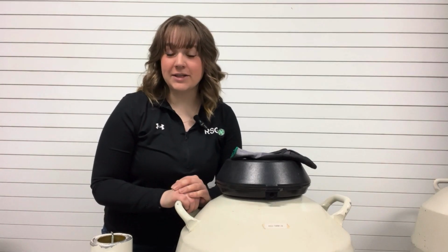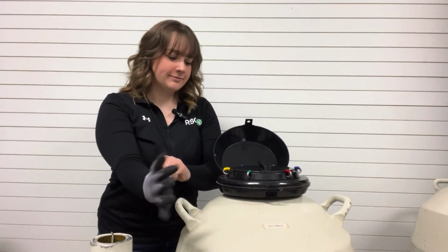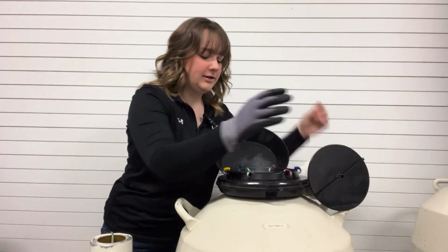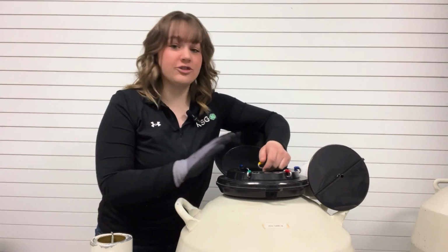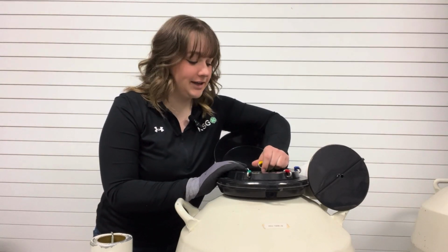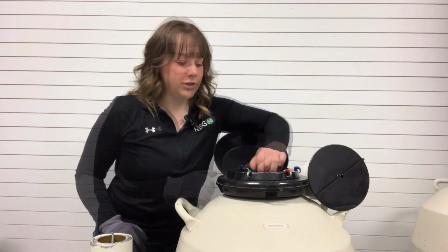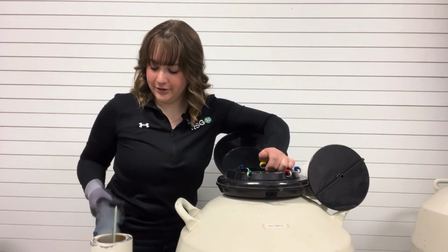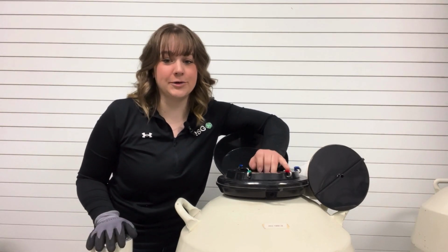Now we're going to locate the semen that we need in our canister. So we're going to put our glove on, take the foam out, and we're going to move the canister that we need to the middle of our tank. Take a look inside of our canister, being sure to keep the canister below the frost line in the tank. Once we've identified what it is that we're looking for in the canister, we're ready to move our semen. You want to make sure that you can pull up easily on both canisters, because once you've placed your semen, you're going to want to put the canister back down in the nitrogen as soon as possible.